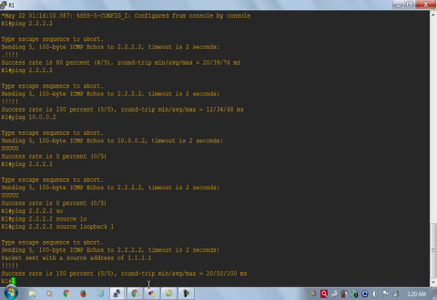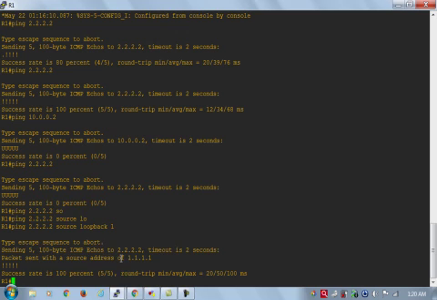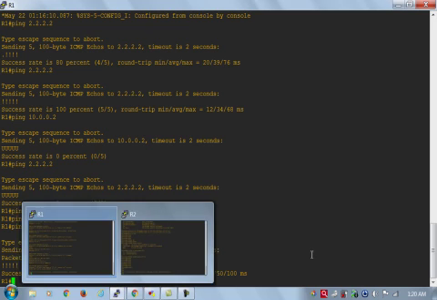Beautiful. So this is a very simple video on the extended access control list. In this you can do telnet also, meaning you can enable the HTTP server also and do telnet also. For any protocol you can do it.